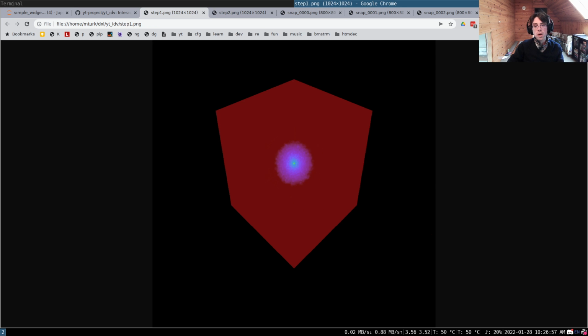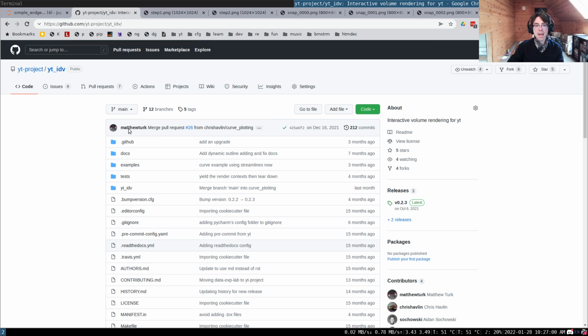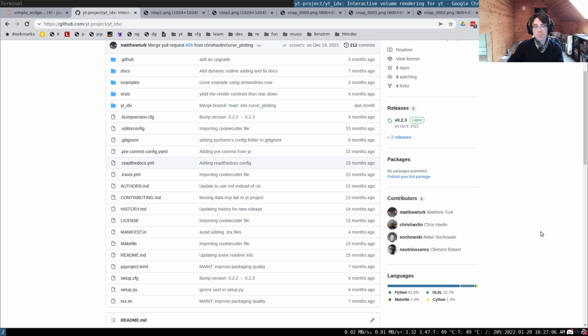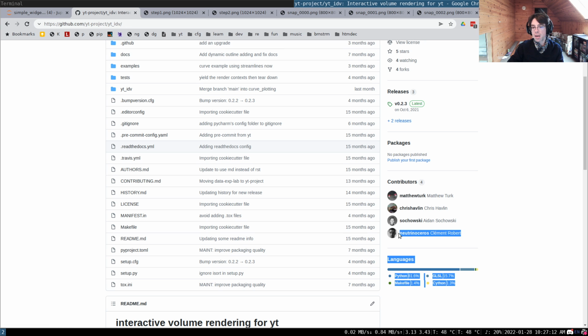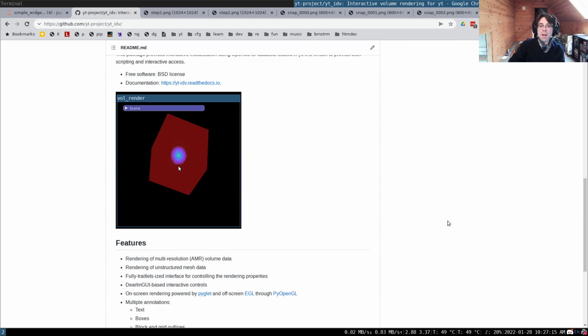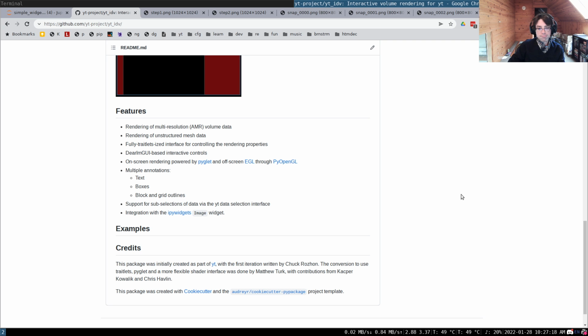So that's what I wanted to get through today. This package is also available if you pip install yt_idv. Oh, and I think I only mentioned me, Chris, and Aiden, but Clement has also contributed to the repository. This is a package that we continue to develop, and there will be a blog post going up soon because we've been implementing some other things that I'm excited about that Aiden has worked on. But that's what I wanted to go over today, with some cool interactivity that I don't think people see as much with yt.